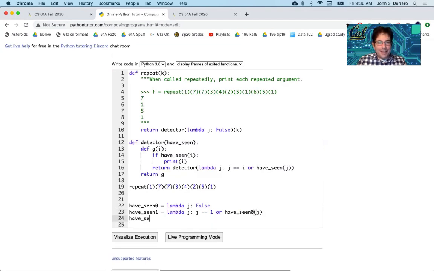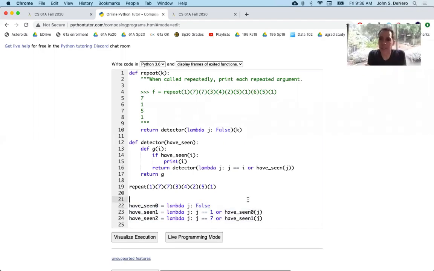And then the next one has seen 7, or whatever have seen 1 has done. This is essentially what we're doing in building up our have seens: we're chaining together functions in order to build up something more interesting. This one's going to return true if you pass in 7 or 1, whereas this one would only return true on 1, and this one would always return false.